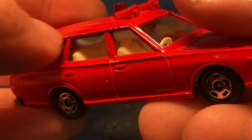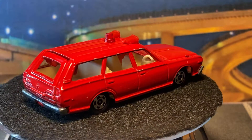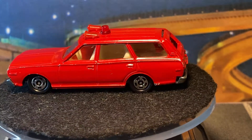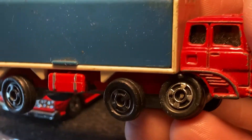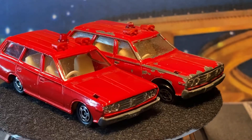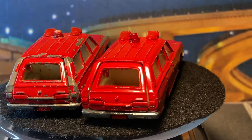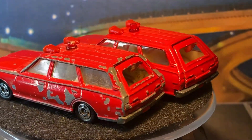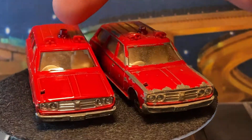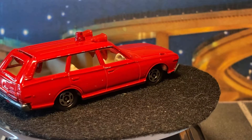This thing's minty — just a couple chips along the roof line, maybe it fell off a shelf. Here, let me show you my other one — big difference. Now that I've got a mint one, I might convert this one to stock — might convert it to a stock Nissan Cedric, that might be cool. Just have to fill in that spot and save those roof lights. This was sold in America — it's an American release, though it could also be the Japanese one; there's really no way to tell the difference because this is before they started putting the codes on the bottom.